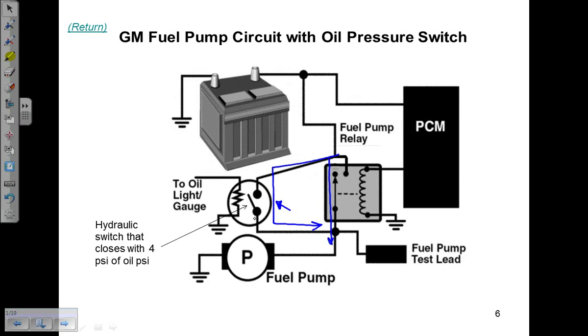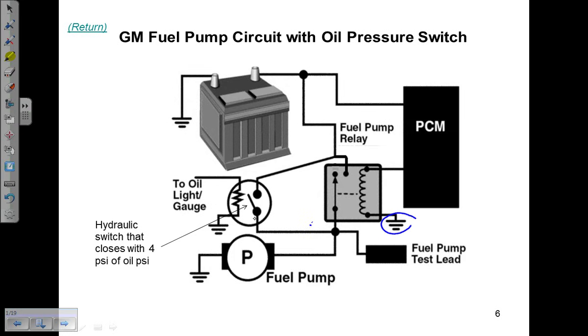Parallel means two separate paths. Series means they were tied together. So what happens is, if either one of these two blue lines that I just drew right here has power, that pump's going to stay running. Okay. So regular relay circuit first. We'll get back to the switch.